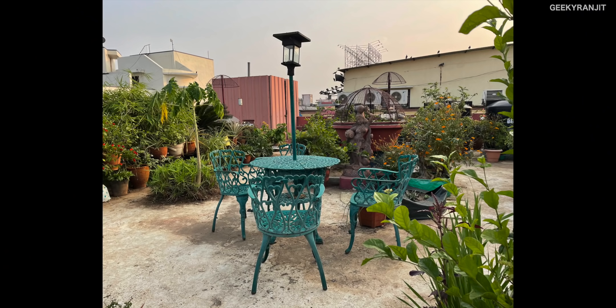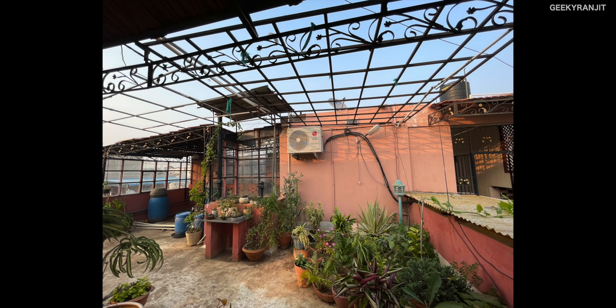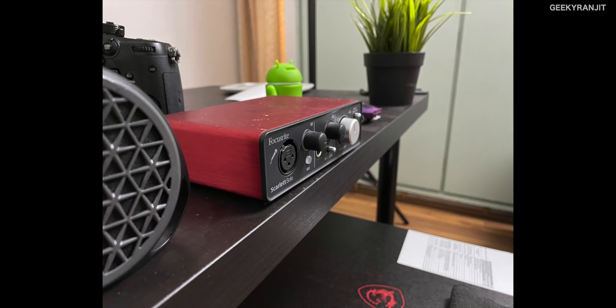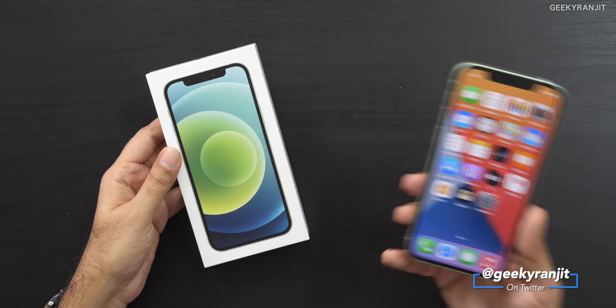Here are the samples taken with the rear-facing camera. It does slightly boost colors but it doesn't look over-jarring or unnatural. This was the wide-angle lens. Moving to human subjects: this was the regular shot, this was the ultra-wide, and here I enabled portrait bokeh mode with different lighting effects — you get a good effect. This was a regular shot vs. portrait mode. Moving to the front-facing camera — regular, portrait bokeh, and with different lighting effects you get very different results. In artificial lighting conditions, it did a very good job — colors look accurate and white balance is good.